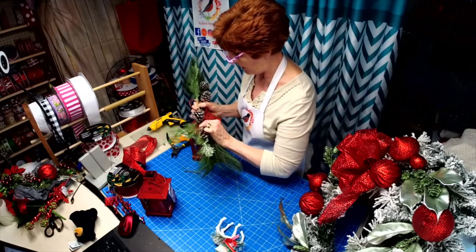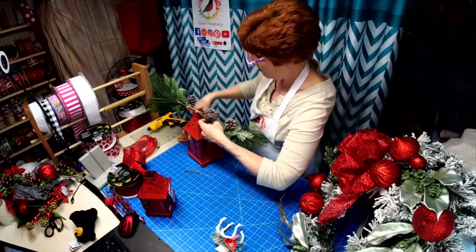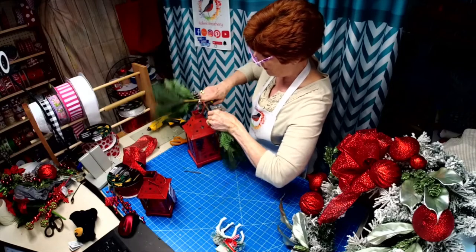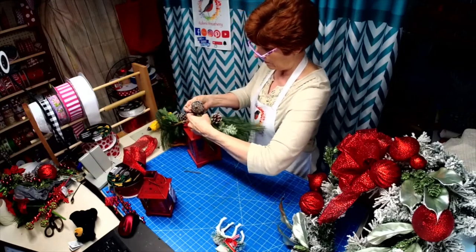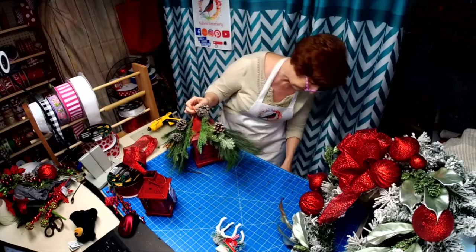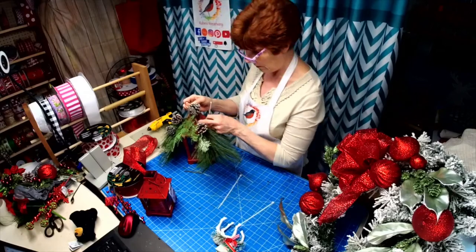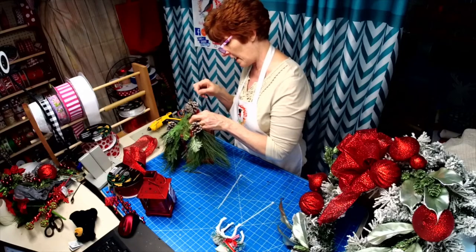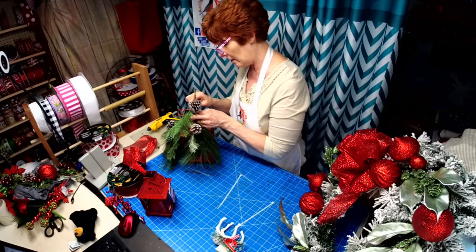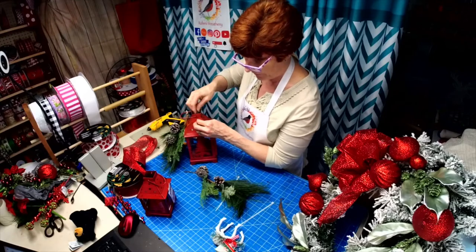I really wanted this up higher, so I'm going to redo it — I need it up higher, that's not high enough. I'm going to take this one off. I want that more there than where it was. I went all the way up there to donate that wreath and then realized I had an Amazon return I was supposed to drop off at UPS. UPS is in town and I failed to take it with me, so I'm probably going to have to go back tomorrow.